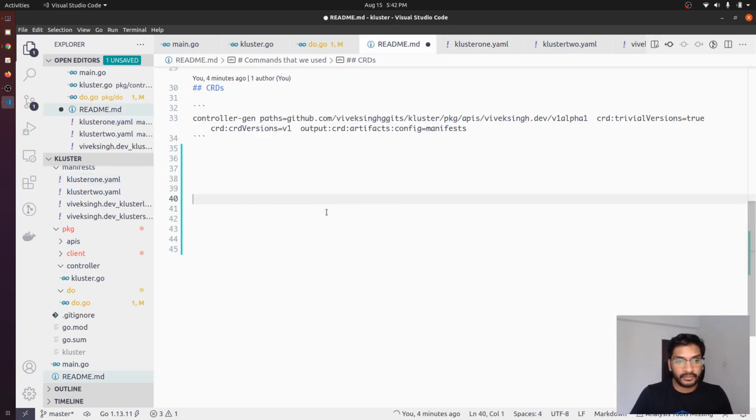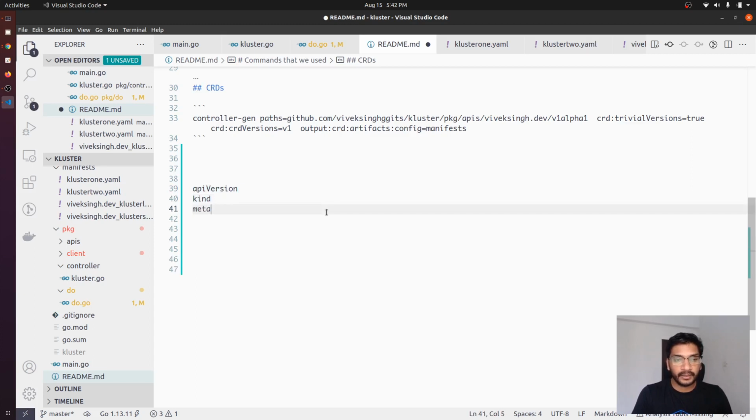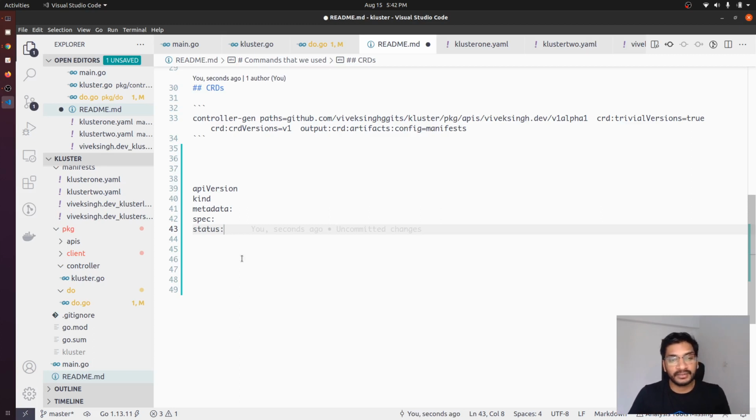So for example, if we talk about typical scenarios, we specify type meta, or let's say API version, kind, metadata, and then we specify spec. And as we discussed, apart from spec, we can also have a status field, and status is where the controller or operator can specify all these things that we talked about.